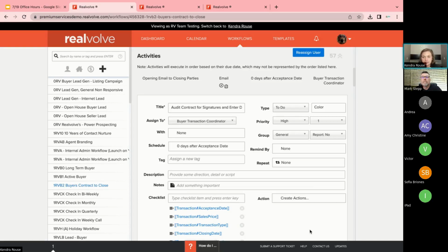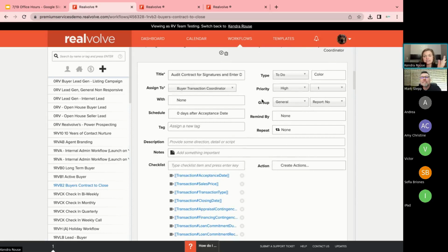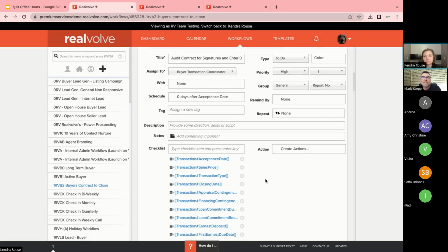So if you just tell your admin, go in there and create that contact, and leave them to their own devices, I can almost put money on it that they will miss something or misunderstand something. So I think the better option is to create these tasks, enter the dates and enter the people. Your transactions will always have enter the dates and enter the people, in my opinion. And the benefit of doing this, right? One, we're telling them, hey, you have to ensure that they got a copy of the executed contract, which we'll talk about best practices on how you can get them started in Realvolve once you go under contract in a minute. But once they get a copy of that executed contract, ideally they should be reviewing it for completeness.